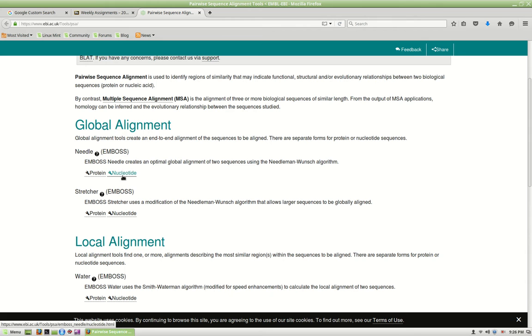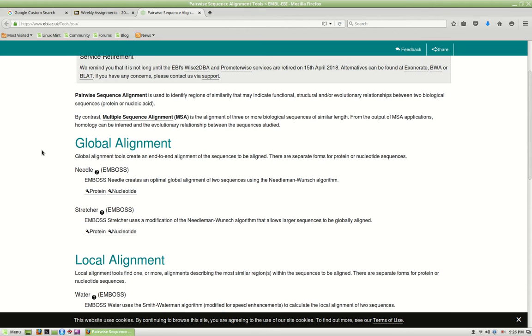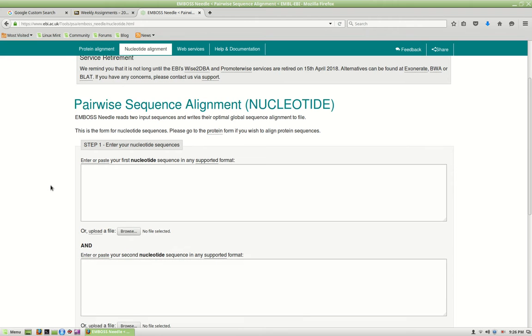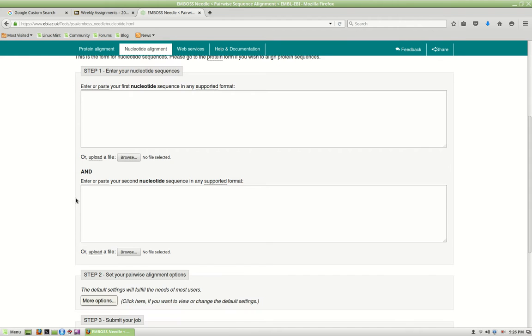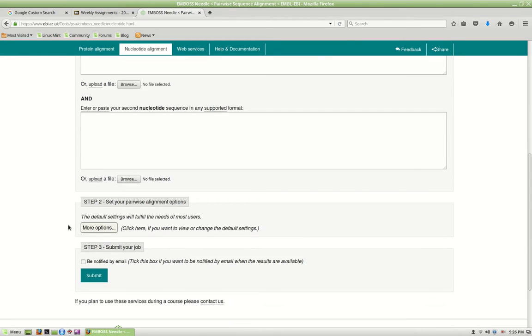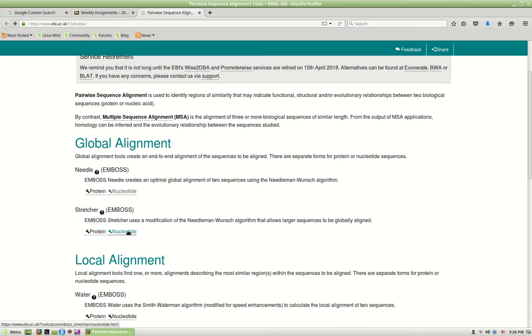And so you're going to have to run your files that I tell you to do pairwise. You're going to run them in a global alignment. So you'd use nucleotide here. You would go here and paste in your two sequences just like you do with dot plot. Alright, and you submit, and it's going to give you an answer, and you're going to have to interpret that. So you're going to do that one, then you're going to do this one, and these are going to be global alignments, and some of these are going to give you different answers.